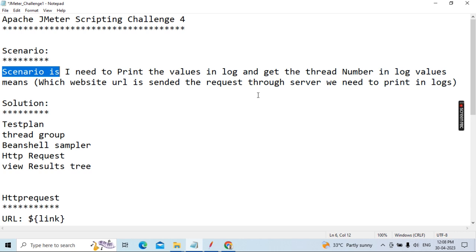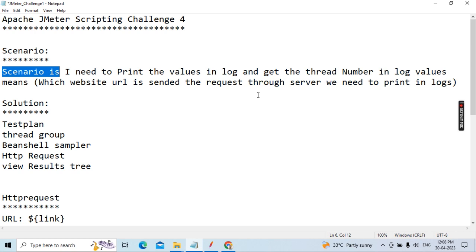Maybe a URL works when you execute it manually, but when you run it through load based on your objective, maybe it is not working. The development team will take care of those issues, not you. But you need to test it and prove that it failed. Without any script, you cannot report it to the development team with proof, so that is the purpose.